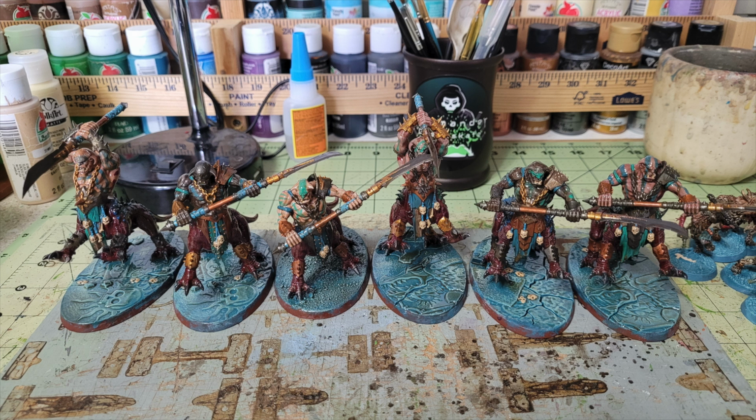And the last thing it also does is darken down the vibrancy of our colors. That's why we use such bright, bold colors before, because the oil wash is going to stain the colors with a darker color and make it a little bit more subdued. Now you do have to wait for this stuff to dry and cure for about 24 hours because there is polyurethane in this stain, which is going to create a nice outer coating that's going to protect your miniatures from fading as well as from chipping.